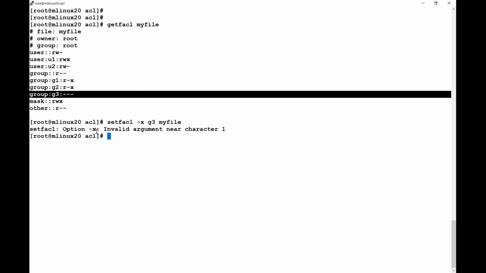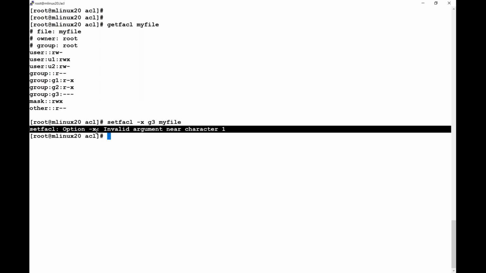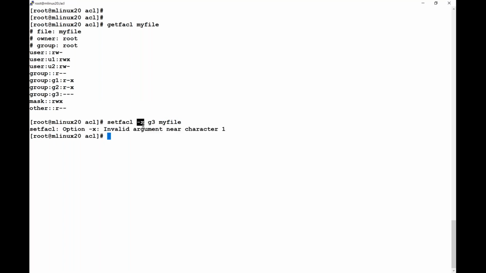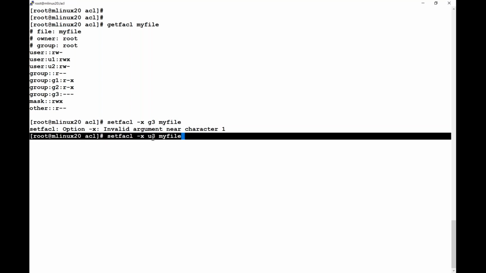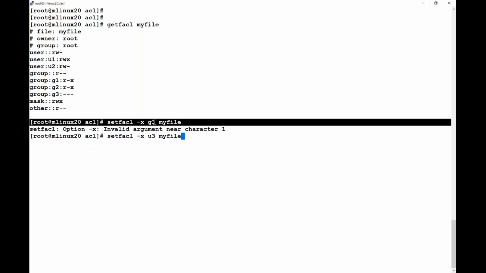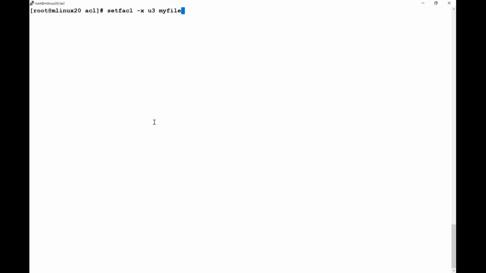But you see it says invalid argument. Why is it telling invalid argument this time? The same way I removed U3, but at that time it did not give me an invalid argument. Why only now am I getting that error? The reason is you removed a member, which is a user, earlier.